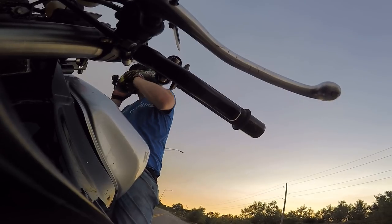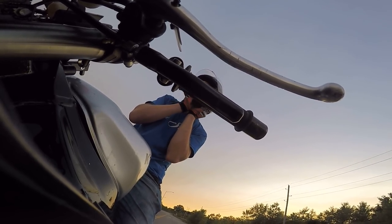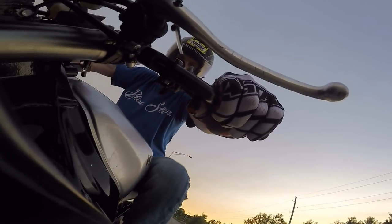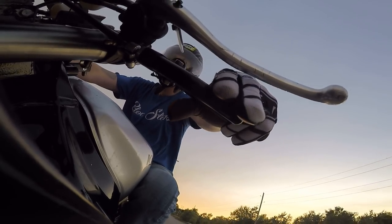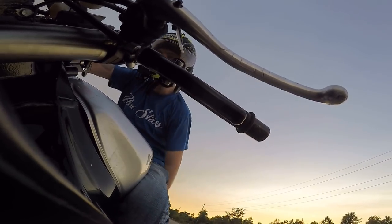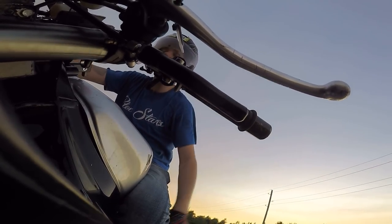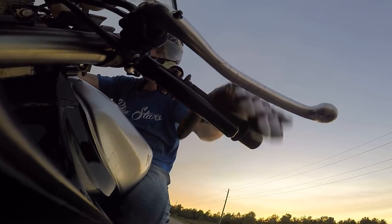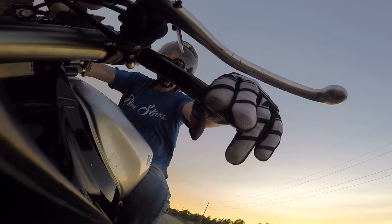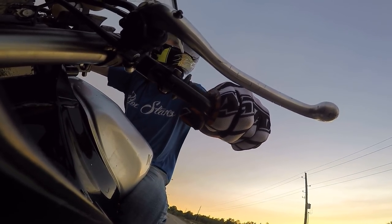So, if you wanna make wheelies, there's three main ingredients. Clutch, throttle, brake. Clutch, throttle, brake. Those are the ingredients to making sick wheelies.